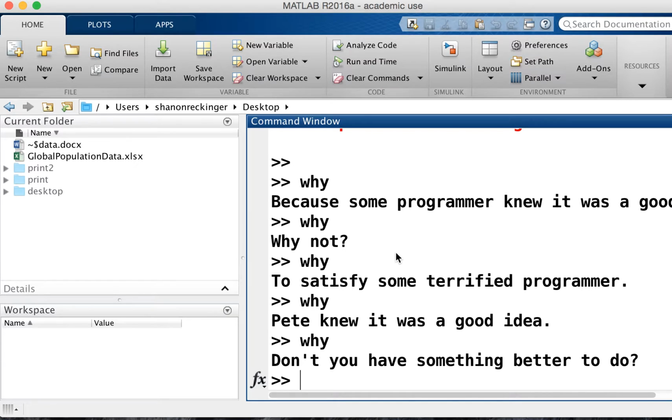So the import command for native files is load. Like with most things in MATLAB, there are a couple different syntaxes that are allowed. The one that I would encourage you to use is the one with the parentheses, where you put in a string that indicates the name of the file that you want to read in. So this says filename.mat. If you have a data file named filename, you load it in with the load command. Now, I'm going to show you all of this in MATLAB, but the export command is save. The syntax is basically the same. You just give it a file name to save to in a string in the parentheses.